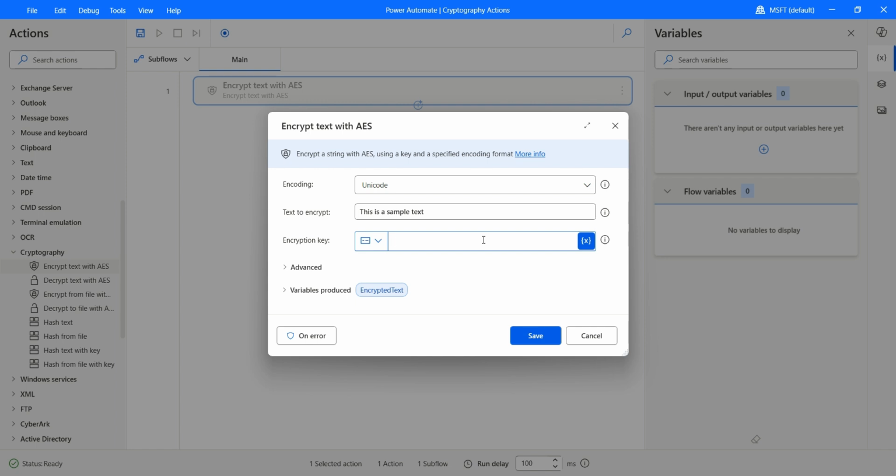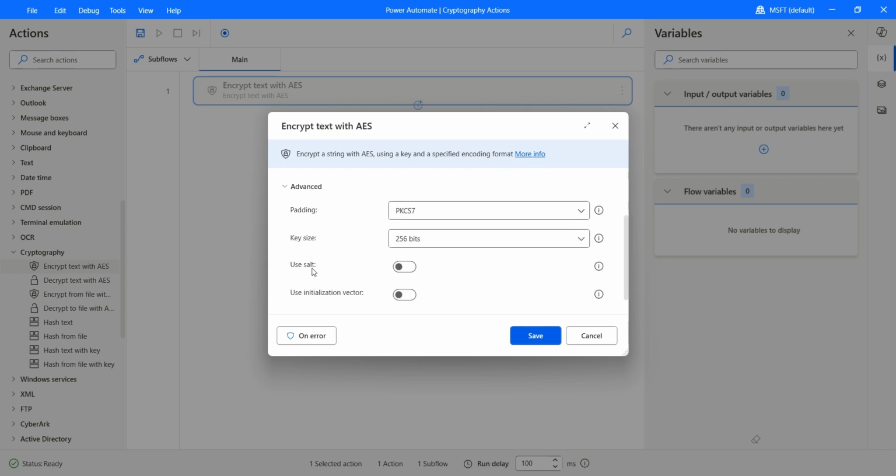I would strongly suggest to keep the encryption key in Azure Key Vault or any other password management tool. It could be CyberArk as well. Bring the data from CyberArk, bring the data from Azure Key Vault or any other password management tool, and then use it as the variable. For now, I'll go ahead and keep the direct input. I just go and pass as 5, 4, 3, 2, 1.